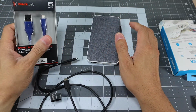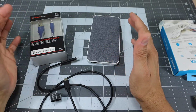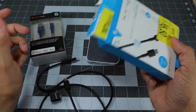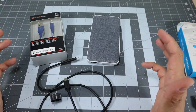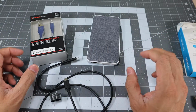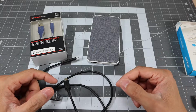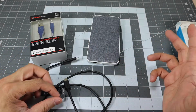And then for $5.99, again, you can never have enough of these, especially if you have a lot of Apple devices that charge via Lightning. They had a couple different colors available as well. Obviously, this one is just a one-time find that I found at my Walmart, but I would recommend if you guys have a Walmart that has a pretty nice electronics section, they might have a clearance section specifically for the electronic stuff. Always check it out because it's always changing. I always go by there whenever I go just to make sure that there's nothing there that I can't live without and pick it up.